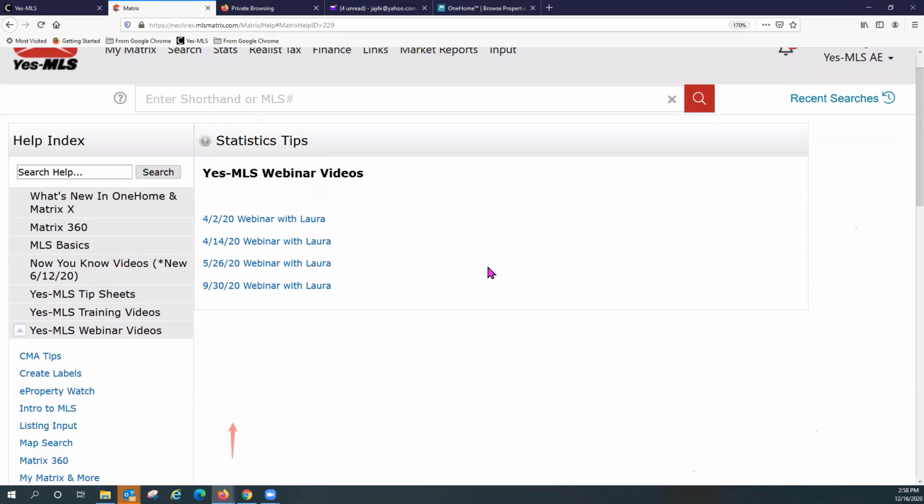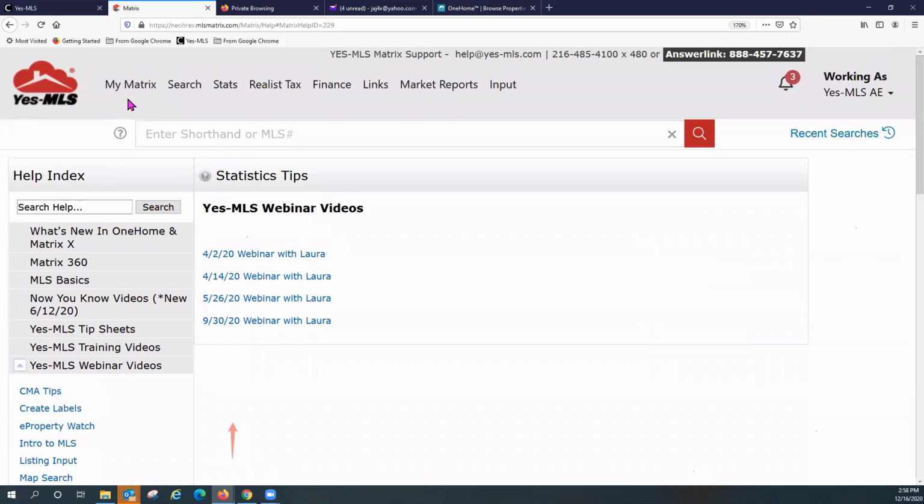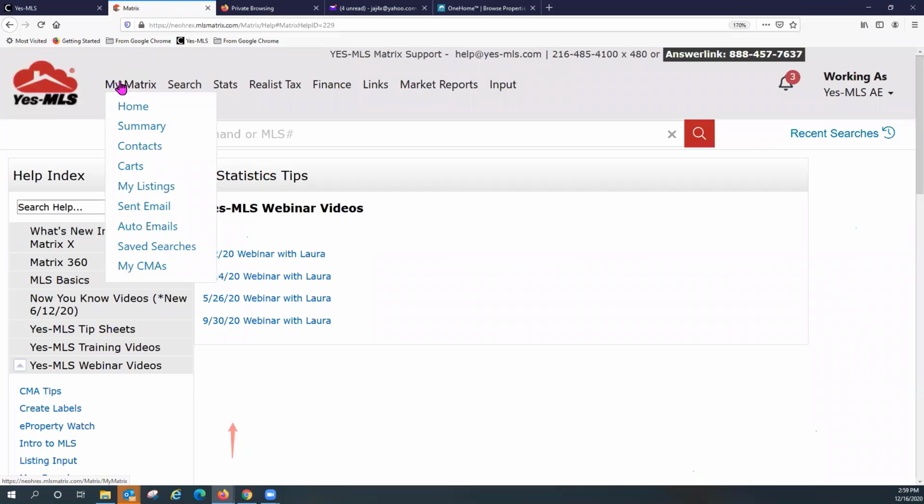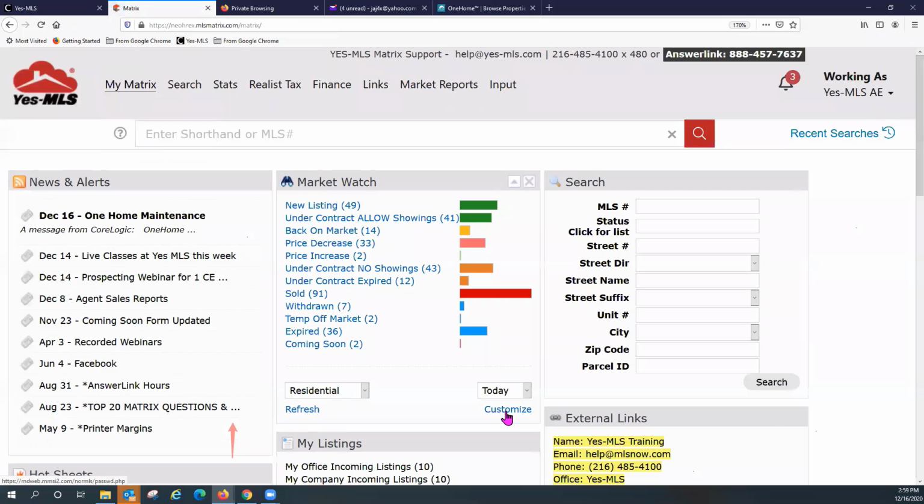Tried to put an address in a search. Why doesn't it work? So let me know what you did. So I'm going to go back to home. If you would, just let me know the address that you put in, and I'll show you how. So you went to residential search. So were you just trying to find an address? If you had an address and you wanted to pull up the listing?